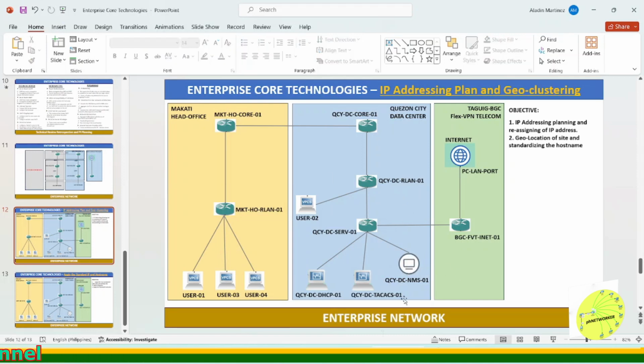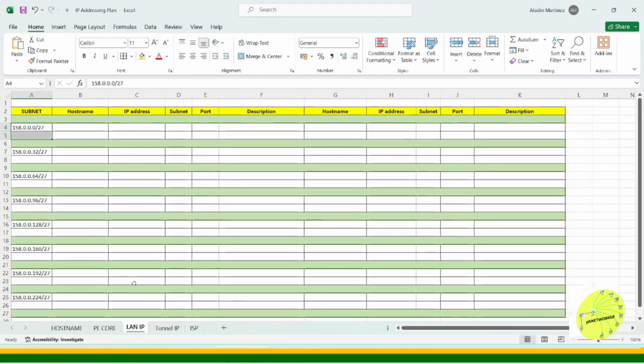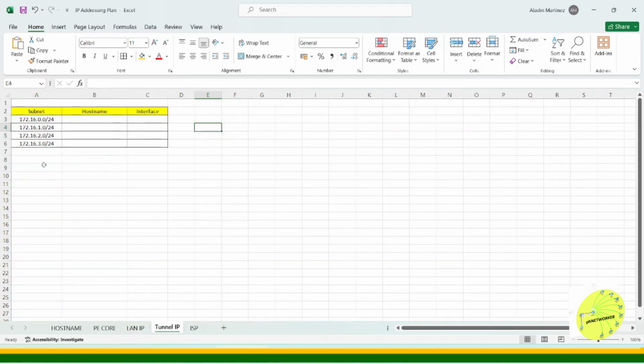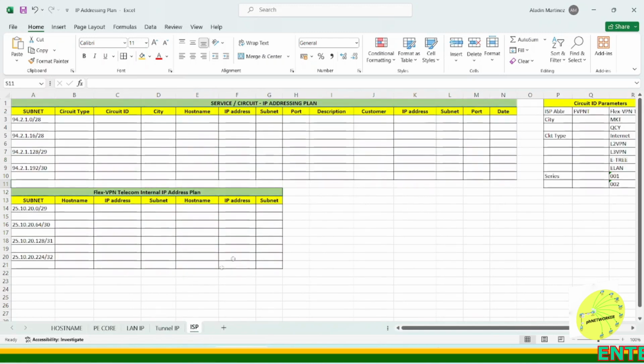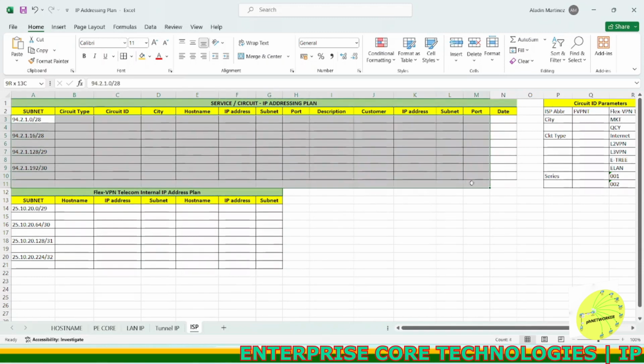Okay, and then next is the tunnel IP, so we'll not be using this. I just created this for future reference. And then we also have IP addressing planning for the ISP. The ISP will have a /28, /29, and then /30.